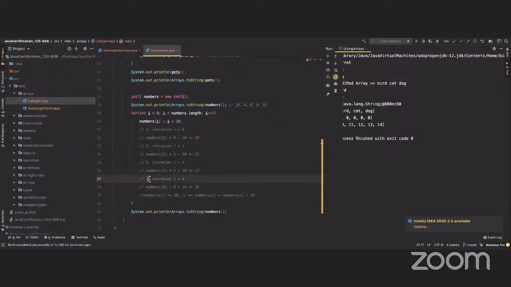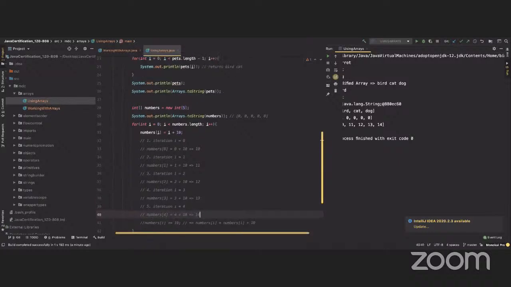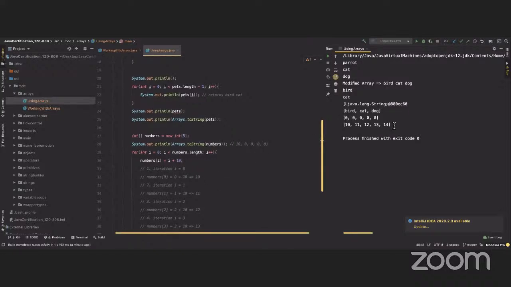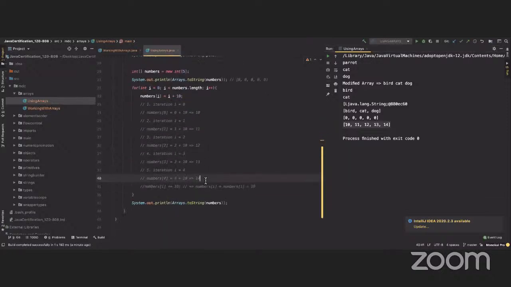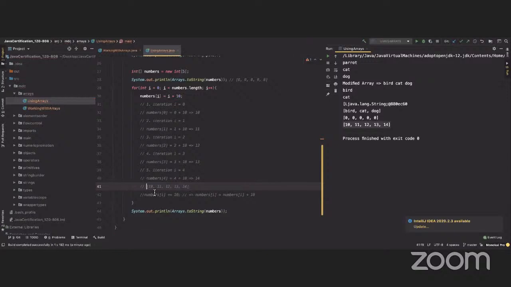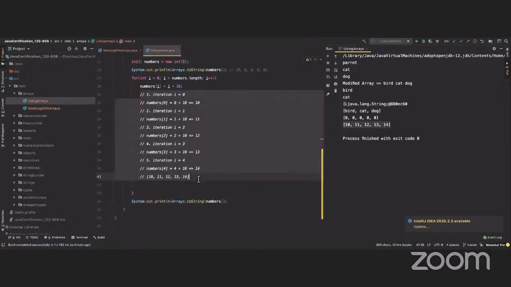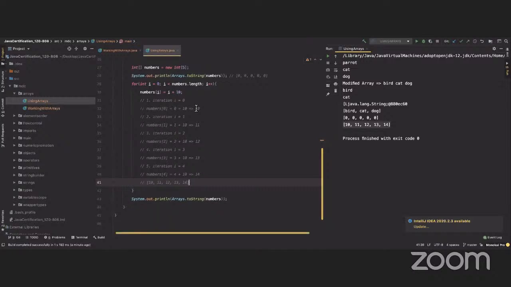And then we get the same for 4. i is going to be 3, then 3 plus 10 is going to be 13. And then the last one, number 5, then i is going to be 4. 4 plus 10, that's 14. So the print is going to be this one. This is the kind of analysis that you guys have to do in the exam, and it's going to be more complicated than this. This is very easy.